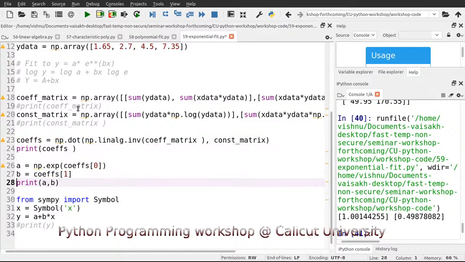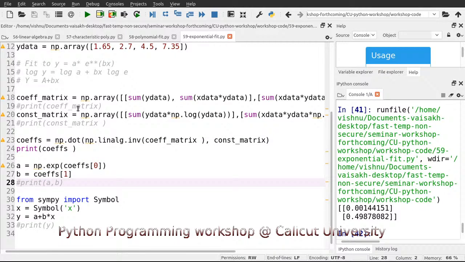Okay, let us print even that. 0.014, 4 point. So we need to take the first entry into that. Okay, so coefficients 0 is required. Okay, so that's the mistake. And first 1 0.